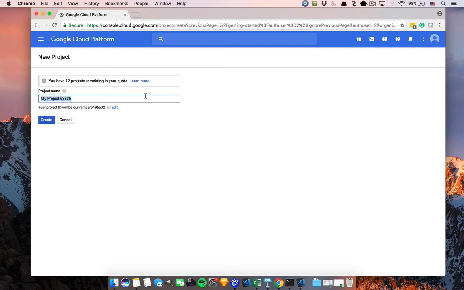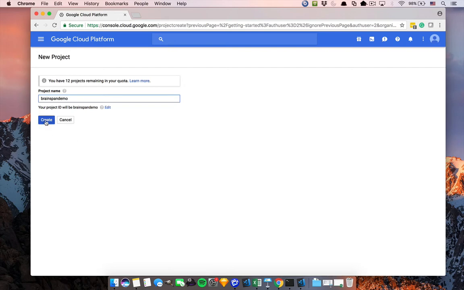As you type a name in, you will see a statement below that says your project ID will be blank. This may include numbers. As a tip, if your name is unique enough, you won't automatically have numbers added to your project ID. For demonstration purposes, I am naming mine BrainSpan Demo. You will have to choose a different name since I took that one already. Remember your project ID. We'll need it for the next video.